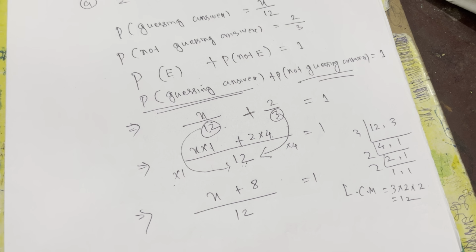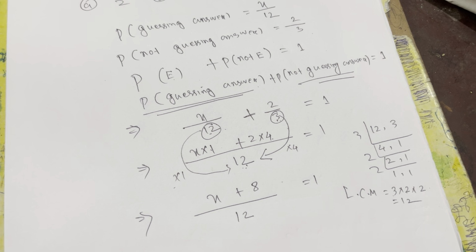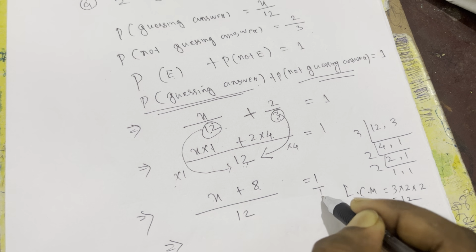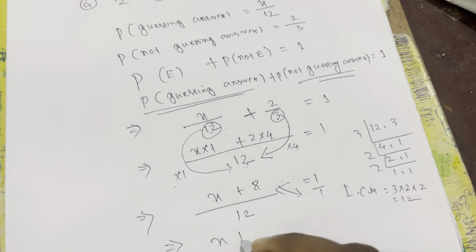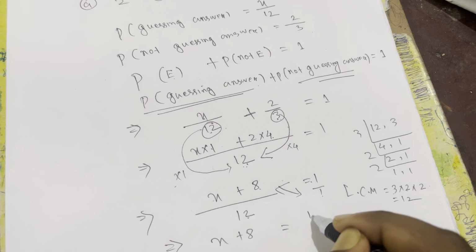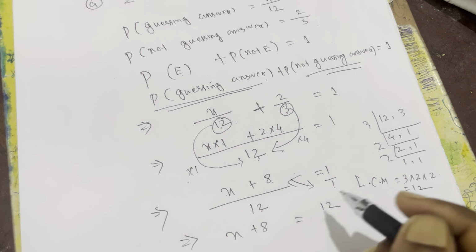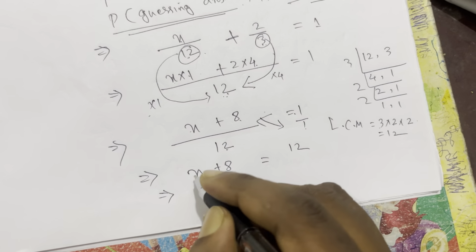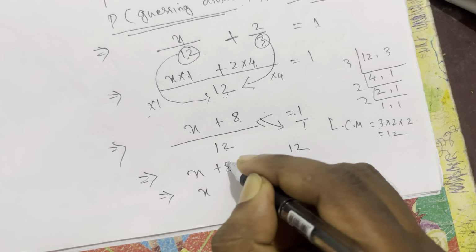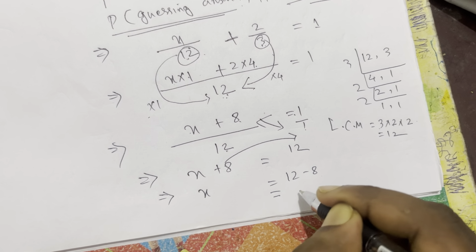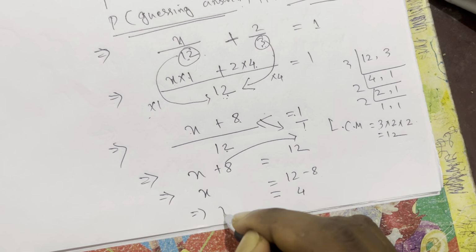Now you see the left side is a fraction and the right side is a number. We can write it in fraction form. Now for finding the value of x, what will we do? Cross multiply. So x plus 8 into 1, the answer will be x plus 8, and 12 into 1 is equal to 12. So for finding the value of x, we will transpose 8 to the right hand side. 8 is plus, goes to the right hand side as minus, so 12 minus 8, the answer will be 4. So that's why the value of x will be 4.